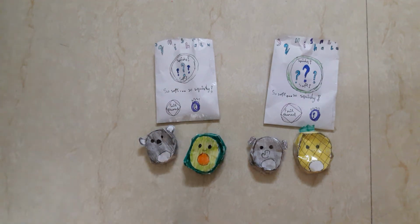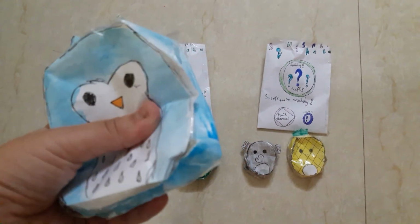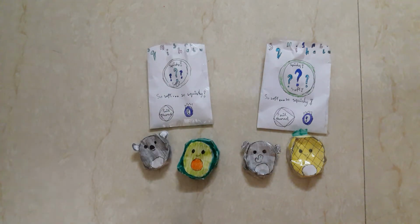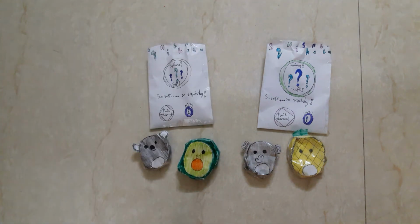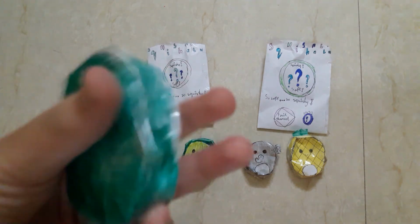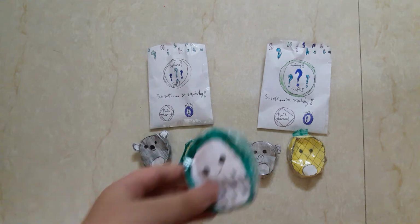Okay guys, so I forgot this owl's name, but it's really nice. Yeah, it's an owl. And this is Wendy the frog, and she is super cute. They squish very well. And here's one more fruit Squishmallow, which I have made. Everyone is so super duper cute.